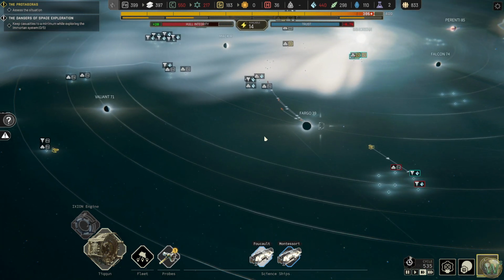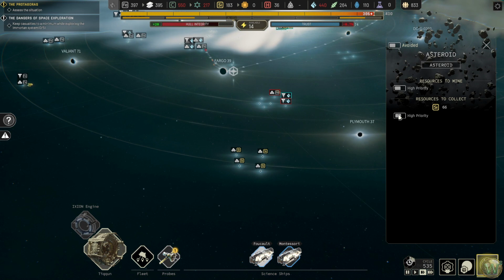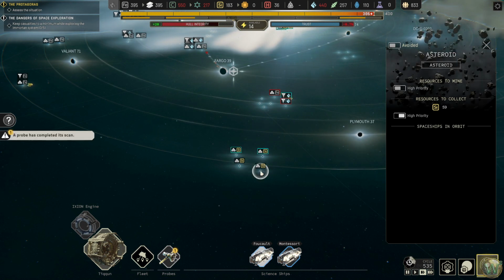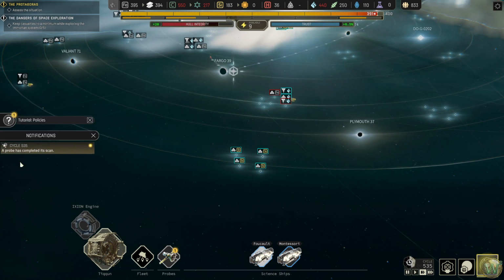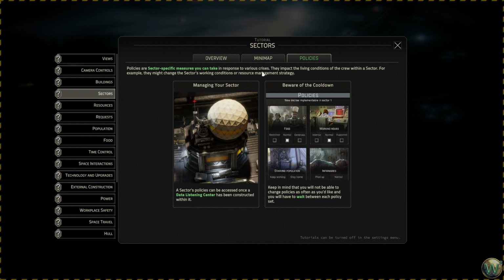Collect all the things. That silicon's still good to collect. We should collect this as well. A probe has completed its scan. Let's send another probe. Oh, policy tutorial. Oh, right, because we just finished the DLS.